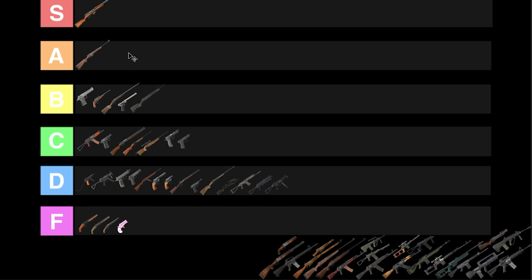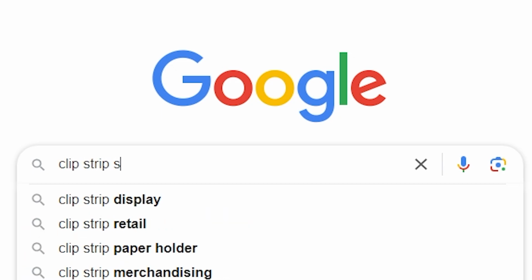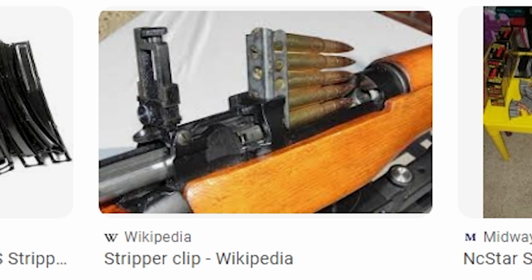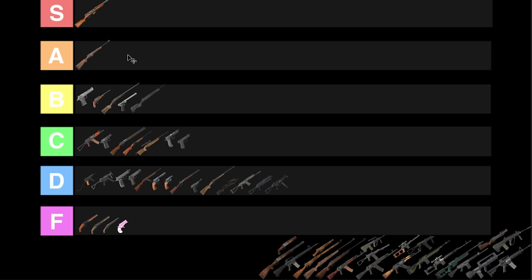Until you're getting anything really good, like a FAL or an M4, this is pretty much what you want. You can use it at close quarters, you can use it at distance, all around S tier deserving weapon. An OG, it used to be even stronger. It used to shoot .308 back in the day. They even nerfed it. They took out the clip strips. What were they called? Stripper clip. Oh man, yeah, this thing is a staple of DayZ at this point. So S tier.